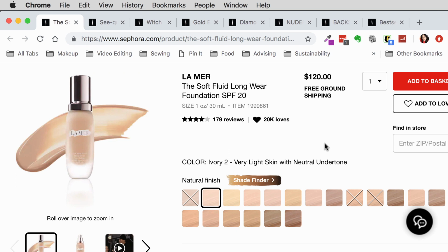I am not going to make a habit of spending more than $100 for a bottle of foundation, but I had some birthday gift cards. I had pretty generous birthday gift cards, and they all were for Sephora. So I decided to treat myself in the 20% off sale, and I ordered the La Mer foundation. So that will be coming in an upcoming Foundation Fest, but yes, I promise I will not make a habit of spending so much money on foundation because it's kind of nuts.